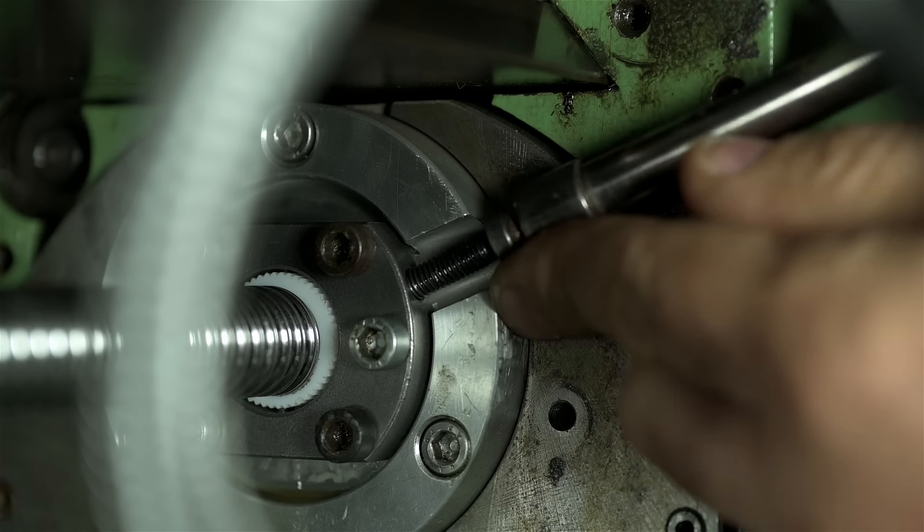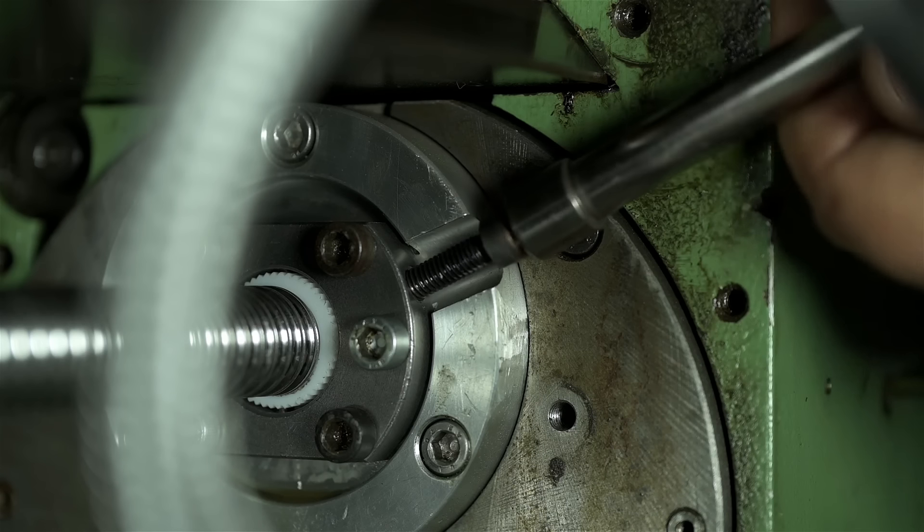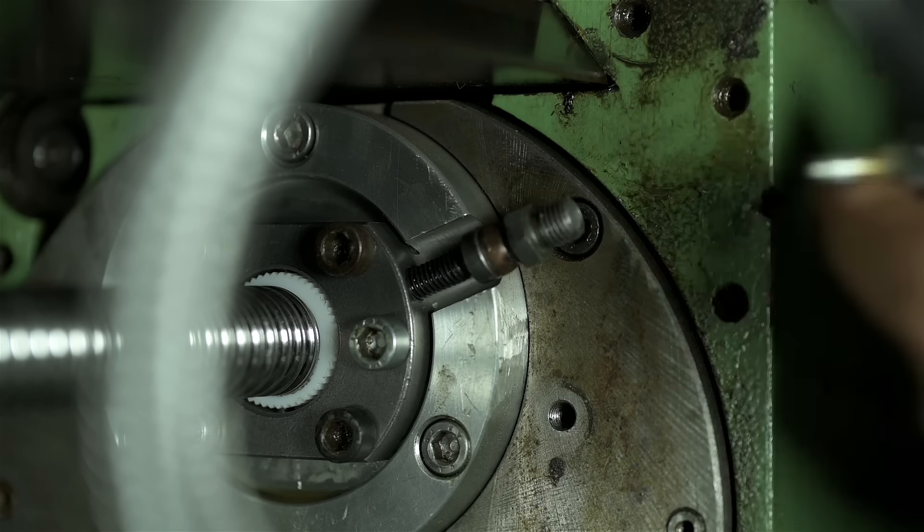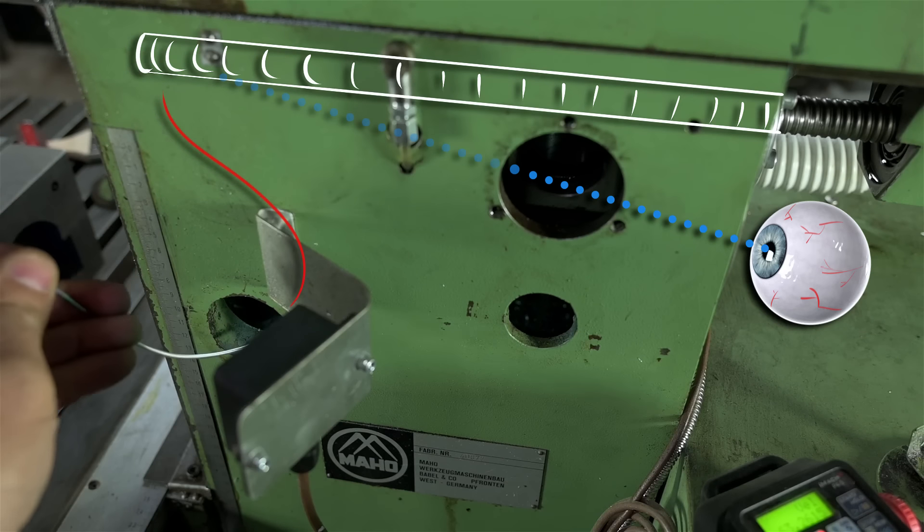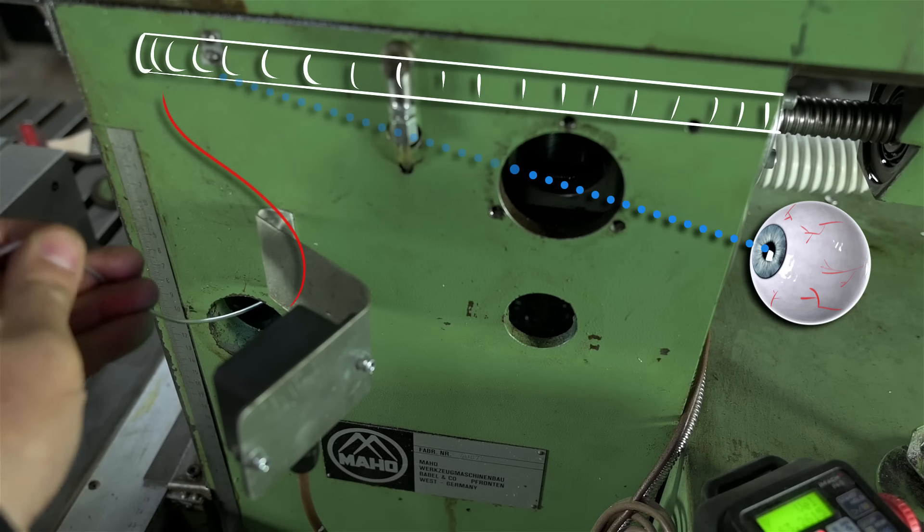A little bit of Loctite on these things wouldn't be the worst idea. And this is the homemade oil line adapter. This is insane that you can sort of even see in there given that in real life I can barely make it out myself. We're filming through a porthole in the side of the machine. Not that big either. The mark you see there on the inside of the casting is where this screw has crashed before. And I'm using just some bent aluminum TIG filler as sort of a feeler gauge because I have no stereo vision squinting with just one eye through this porthole.